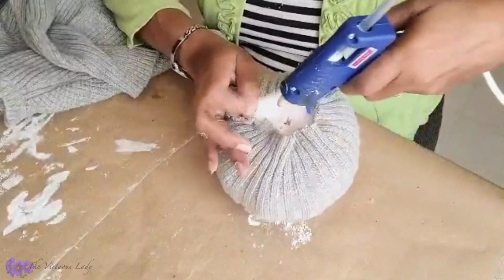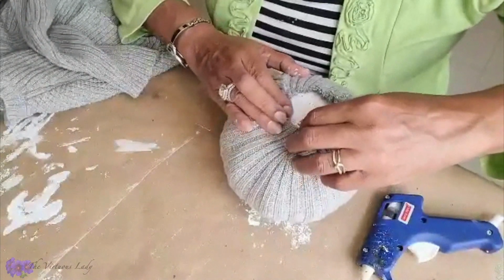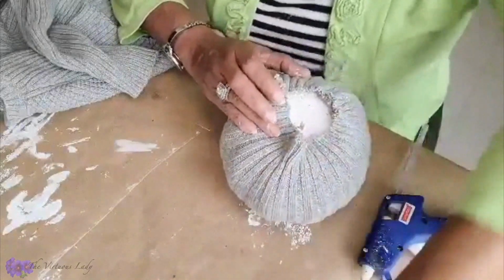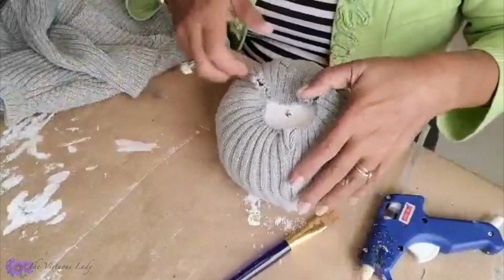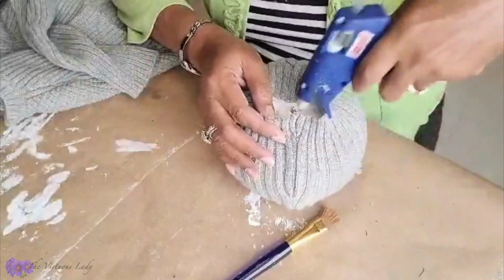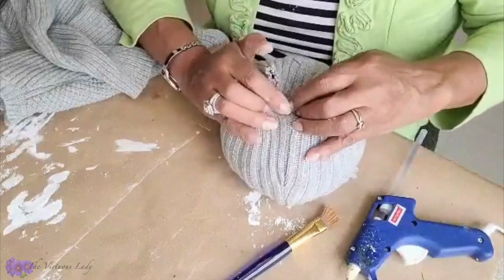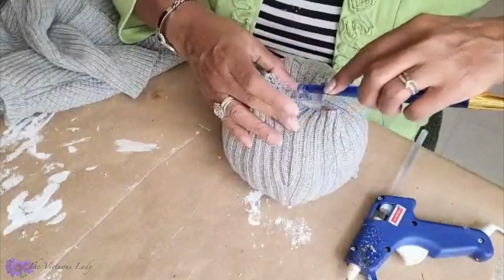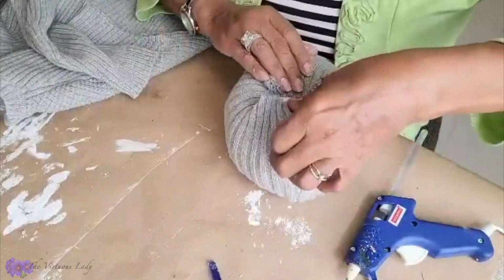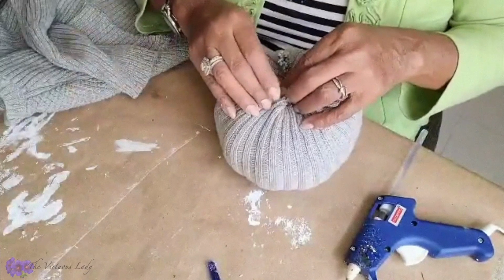And I'm going to use my hot glue gun, and basically just try to pull it toward the center and press it down. I'm going to do the same to the opposite side. You want to press it toward that center and hold it for a minute. And the rest of it, you're going to have to kind of pleat around it.